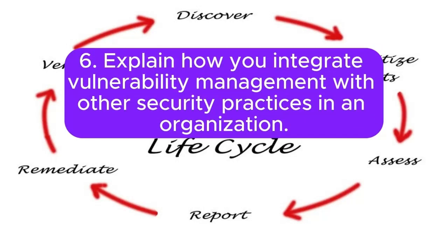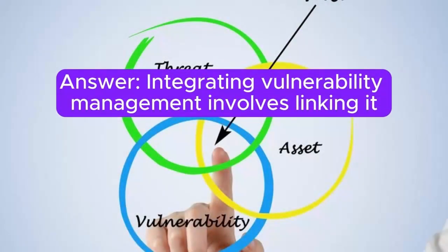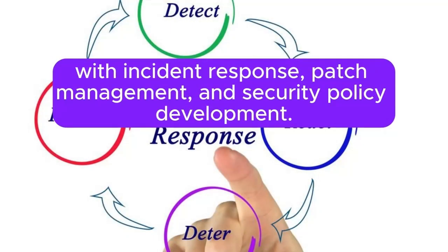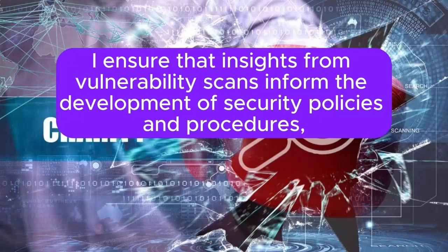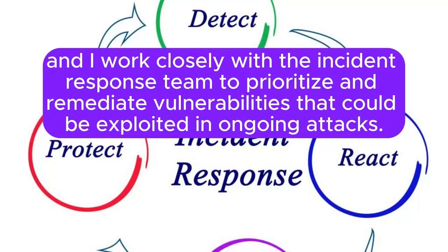6. Explain how you integrate vulnerability management with other security practices in an organization. Answer: Integrating vulnerability management involves linking it with incident response, patch management, and security policy development. I ensure that insights from vulnerability scans inform the development of security policies and procedures, and I work closely with the incident response team to prioritize and remediate vulnerabilities that could be exploited in ongoing attacks.